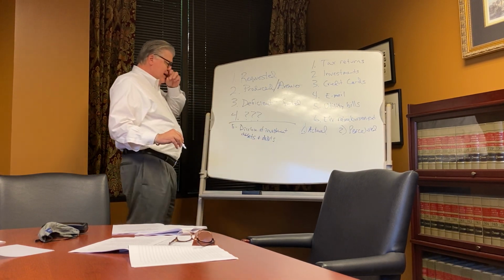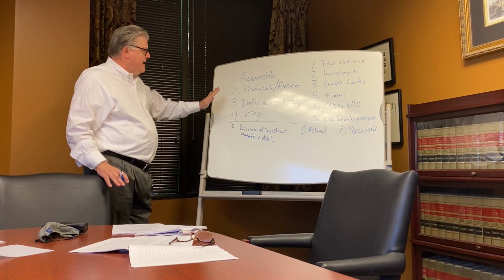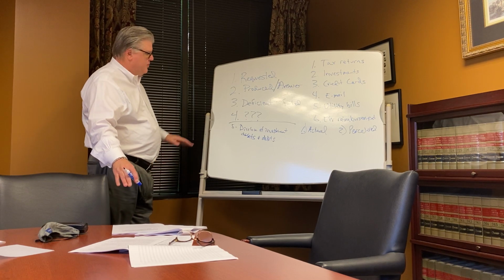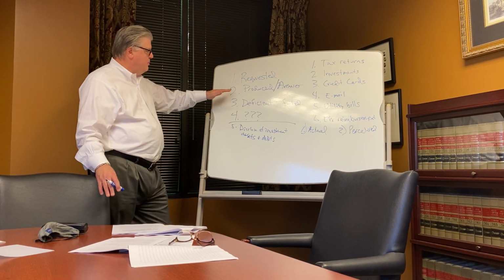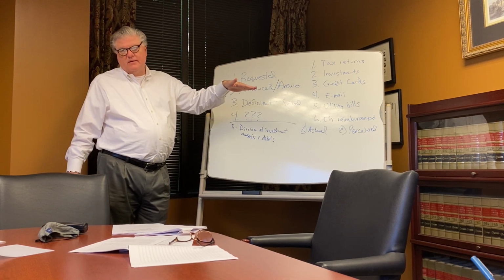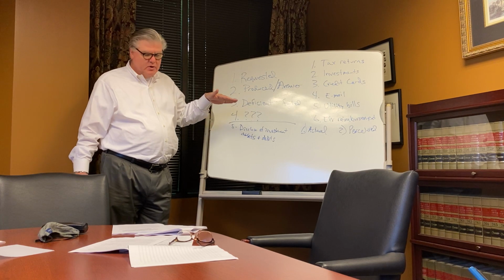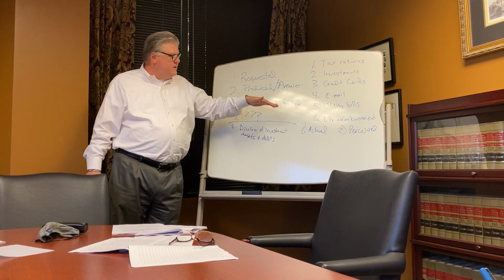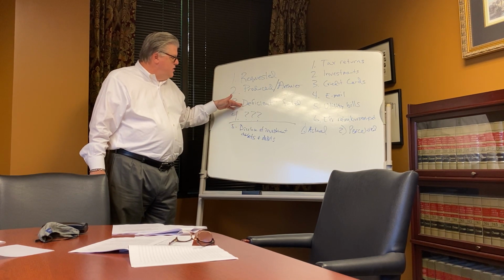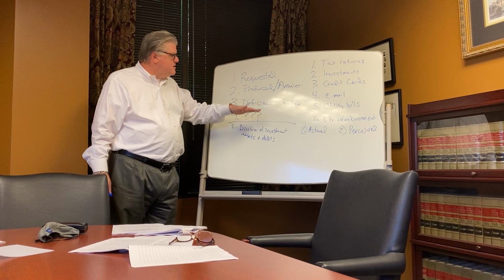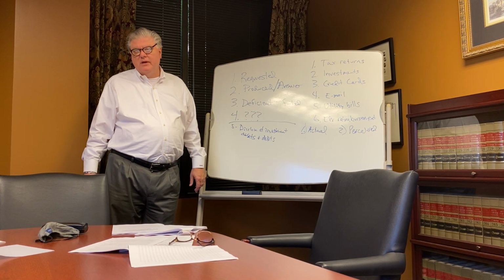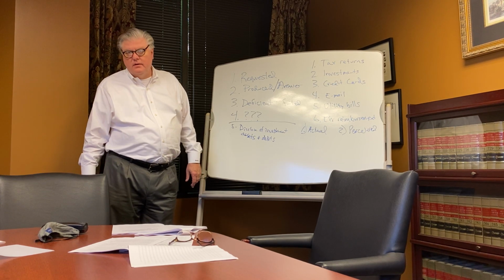Now, if you're trying to be very cryptic and go fast, since we know that there's no, in this example, there is no production of documents, you can put in there either answered by saying see request or response to request number 2, in which there was no information provided, or just say no information, or husband failed to provide any information or documents, period.